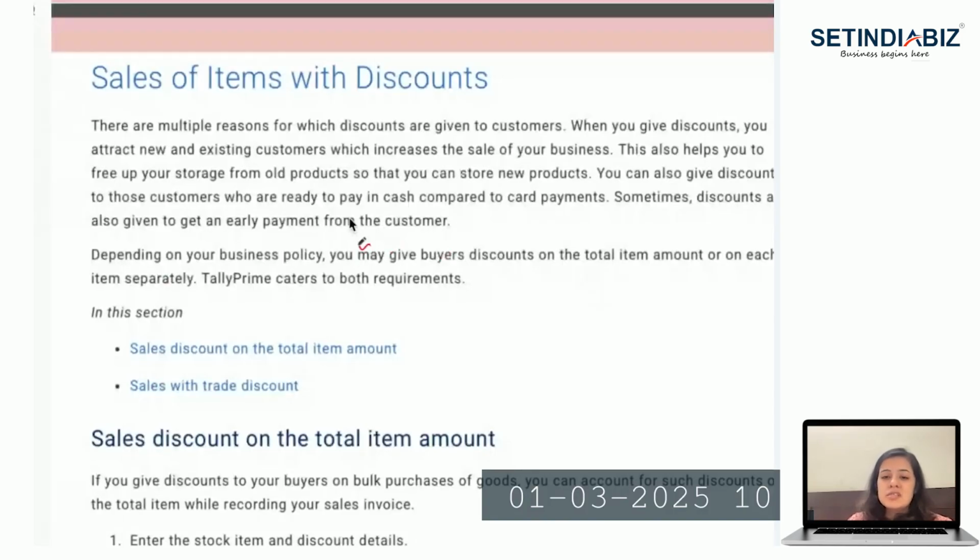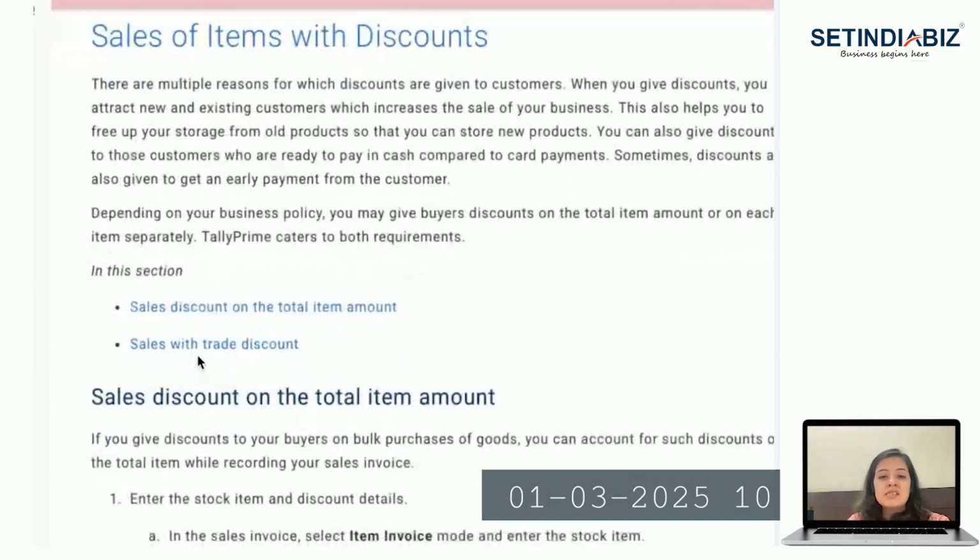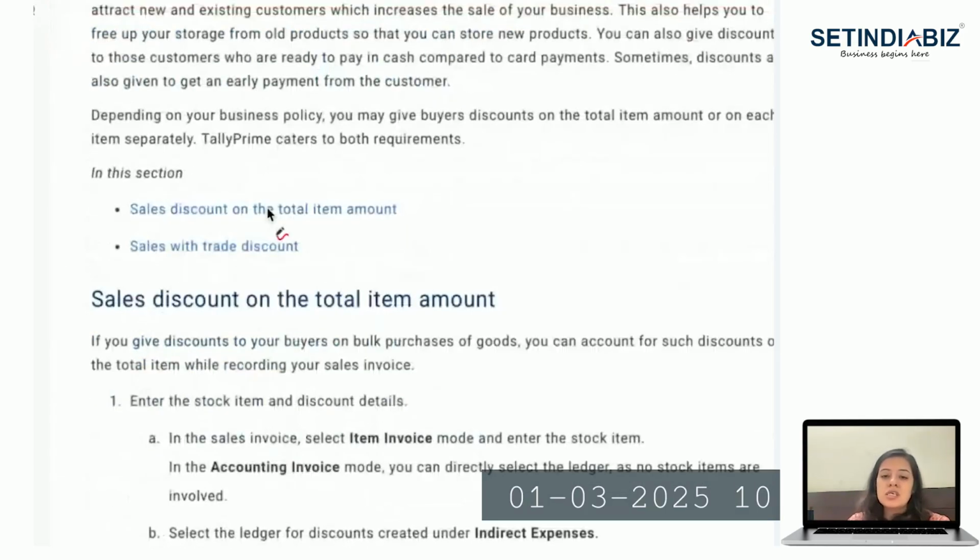So depending upon the business policy, it is all in your business policy on what basis you want to promote the customer's purchases. You may give buyers discount on the total item amount or on each item separately. So when I am giving sales discount on total item amount or sales with trade discount.